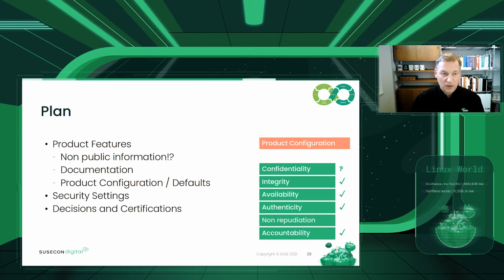Then we are talking about documentation of what is planned and how we are planning. There are details about product configuration and defaults. And obviously, in this planning stage, we need to control and guarantee several aspects of the security. Actually, most of those aspects are relevant. The integrity of the information is relevant. The availability of that information at any point in time, also over a long life cycle, is important. The authenticity needs to be guaranteed. Who has said that a specific product feature should be this way? And that also applies to the accountability.